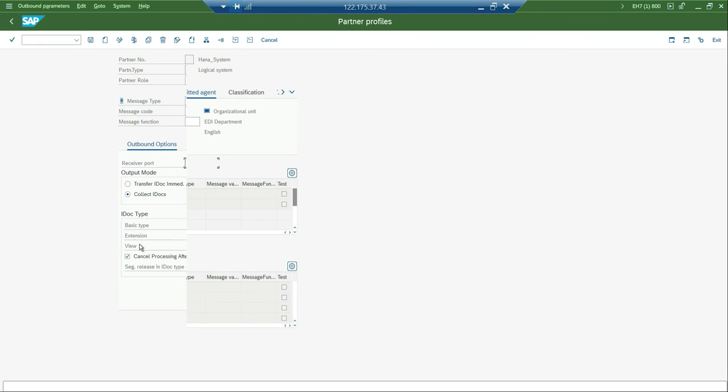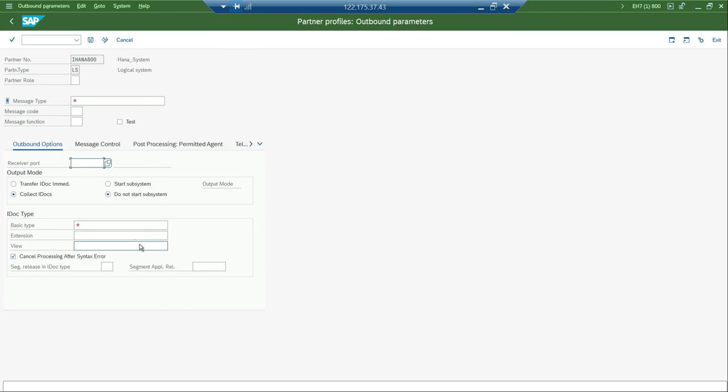It's an outbound from my ECC. It's an outbound parameter, and here you have to give what the message type is. So the message type is ZJI M type, and the basic IDOC type is CJI P type. Normally it's MATMAS here, and MATMAS01, 02, 03 and everything. And before the port, there's transfer IDOC immediately.